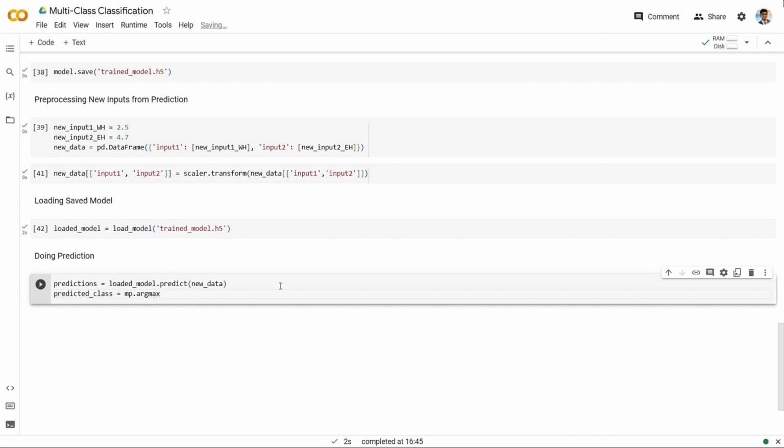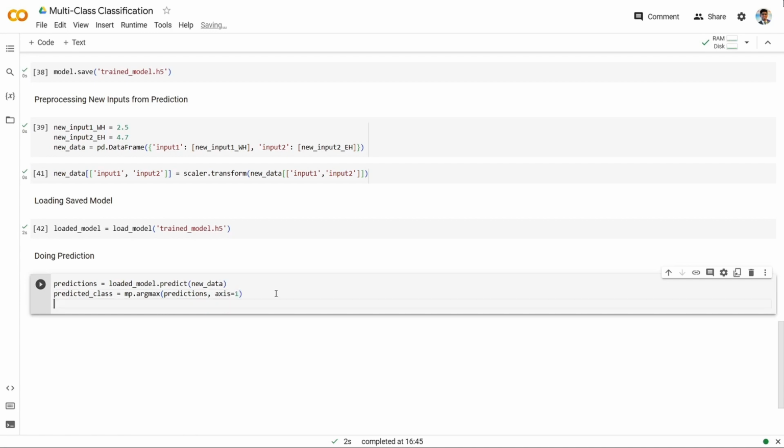Next, we're going to use the argmax here to predict the one with maximum prediction probability, predictions, axis equal to 1. You got it.